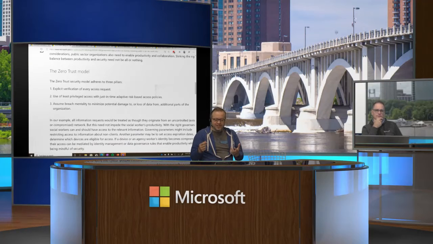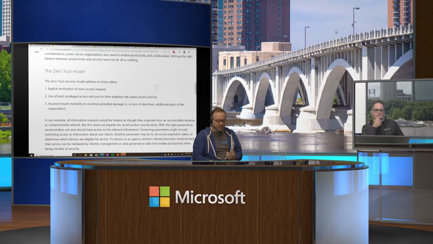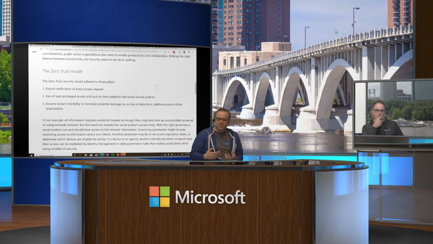And so essentially, we are striving to match those models as closely as possible with the patterns and capabilities of cloud technologies. I don't like the third point, which is assume breach mentality. I think assume compromise, because breach now has assumed a legal connotation in the industry where you have breach notification requirements. But an incident or an event might not meet the standard of a breach. Make sense? Yes, it does.